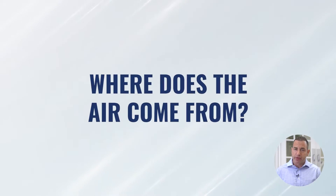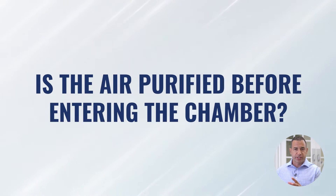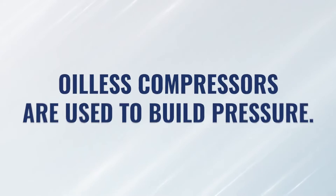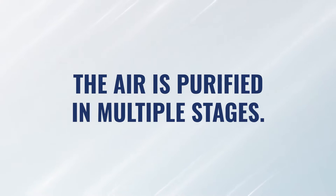On chambers that pressurize with air, we have to make sure, number one, where is that air coming from? Is that air being purified before it goes into the chamber? On our equipment and for the chambers and clinics that we support, we run air through oil-less compressors. We use oil-less compressors because that almost completely eliminates the likelihood of any carbon monoxide buildup. We take that air through a multi-stage filtration process, which medically purifies the air so that we know the patient is getting air with no carbon monoxide and is purified from all possible toxins, including dust, mold, and fumes from things like carpets, paints, or anything else. We're driving this medically purified air into the chamber, and that air is what builds up pressure inside.